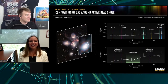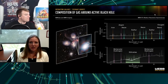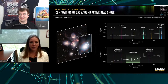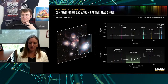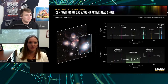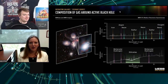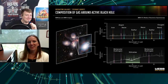Yeah, and we get it all at once. So it's not like previous instruments or observatories where you have to get time to use a certain telescope and a certain instrument. And maybe you want to do multiple instruments, so get spectra and an image. But those usually aren't done at the same time, and you have to make sure that they're done consecutively. Or maybe you get the image and you're like, oh, here's this lensed galaxy. I wonder if they're the same. So then you have to propose and get more time to use a spectrometer so you can go back and analyze it. This is a wham, bam, thank you, ma'am. You get it all for one, and it's fantastic.